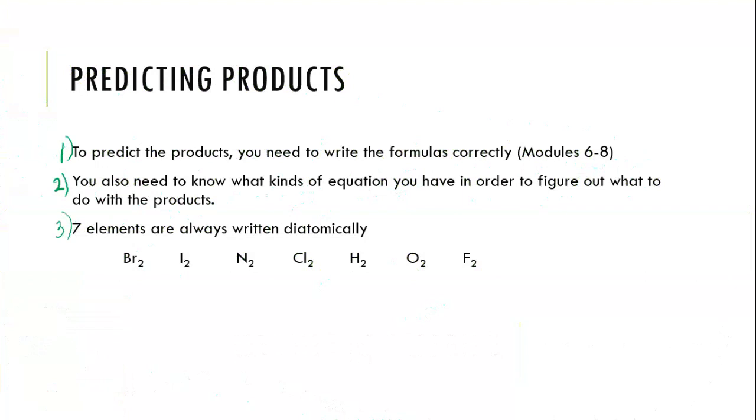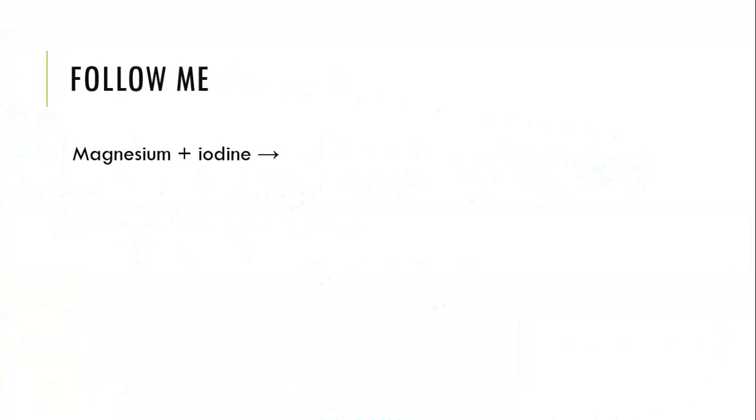So you have a practice sheet in your possession. I'm going to start off with some examples here that you can write on your own paper or just follow with me. This is done exactly like the practice sheet is. What you're going to do is insert the reactants. You need to start out by writing the formulas for the names that are given. So magnesium would just be written purely as Mg. Plus iodine. It is not I, because I is a part of Brinkelhoff. So we would need to write it as I2.